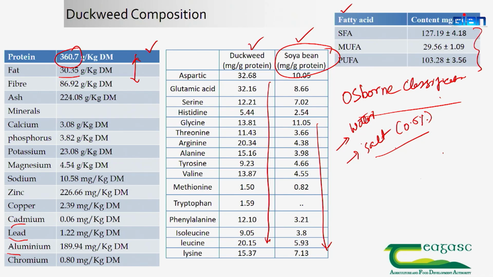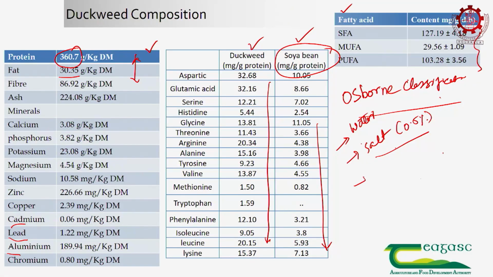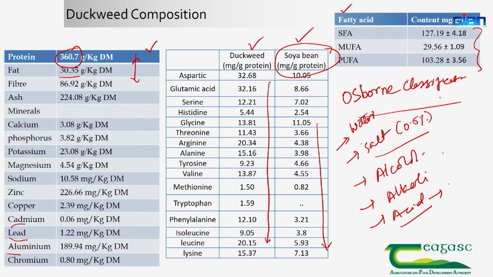And then if you increase the salt content, protein precipitates. That's called salting in, salting out. You take some amount of salt to dissolve a protein, increase the salt concentration, protein will precipitate, right? Third, alcohol soluble protein. Have you heard of it? Fourth, alkali soluble protein. Fifth, acid soluble protein. Now in fish, acid soluble protein is your gelatin or collagen.